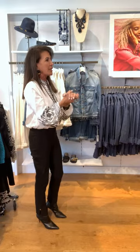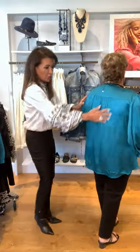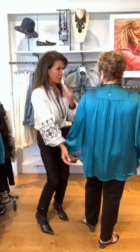Next we've got our more casual statements, but again, a lot of these pieces you could really dress up or dress down. So does this top feel as good as it looks? Oh, it's silky and comfortable and easy to wear. You could probably push these up a little bit. You could push those up, absolutely. You could do my little rubber band. If you wanted to, you could put a little rubber band here and that would hold them up. But otherwise, it's a great three-quarter. Turn around. It's got great coverage in the back.